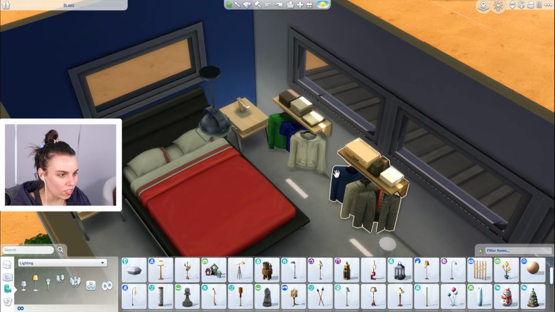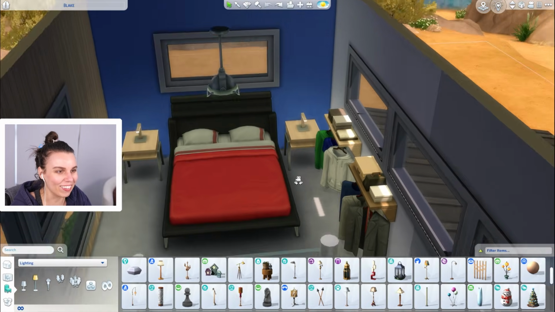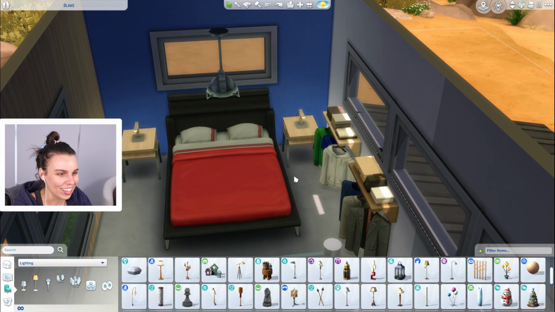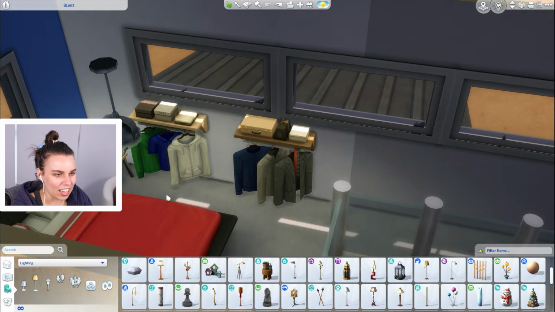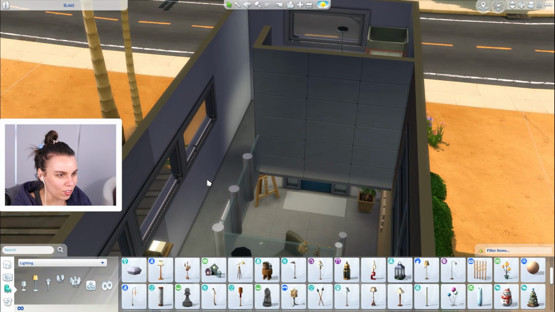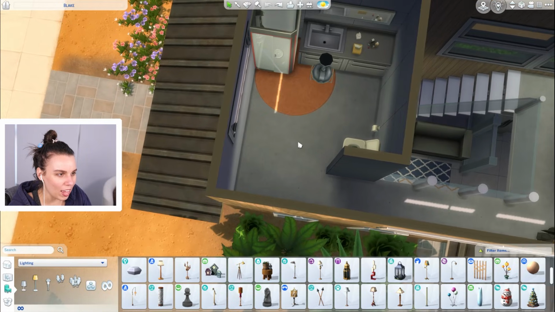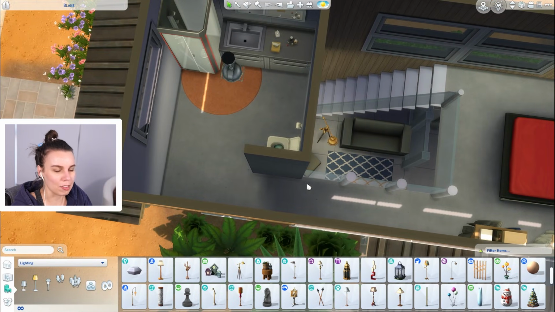Wow, this is so sad. Did I even change the flooring up here? Why is there concrete flooring? It's so harsh. It just looks so sad. These hangers just on the side, it's just not very nice. It's so gray. This is kind of cool though with the walkway. What? Why is the bathroom just open to the bedroom?